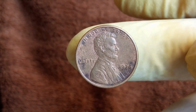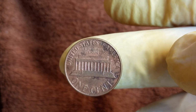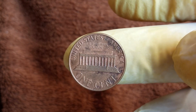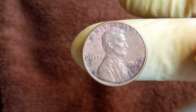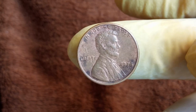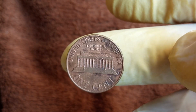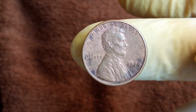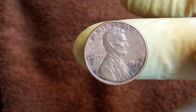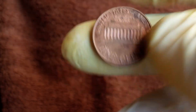Part 6, the value breakdown. So what's the real value? Let's explore the ranges. A typical 1978 penny in circulated condition is worth about 1 to 3 cents, mainly for its copper value. A 1978 D penny in mint state condition can range from $5 to $25 depending on the grade, but the real surprises are in the top-tier coins. A 1978 D Lincoln penny graded MS67 red once sold for more than $1,000 at auction, and the proof 1978 S penny, if flawless, can fetch up to $300 or more. But that's not all. With today's collector demand and the rising interest in U.S. coinage, these values continue to climb.